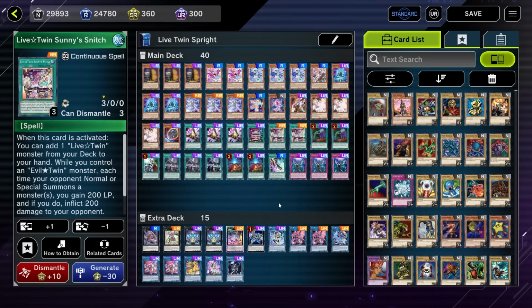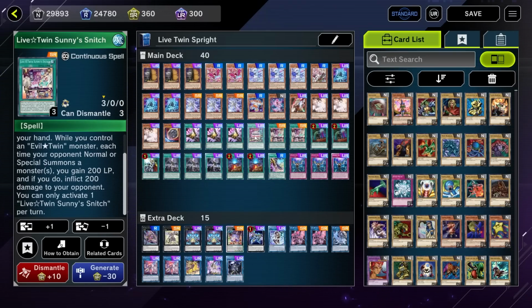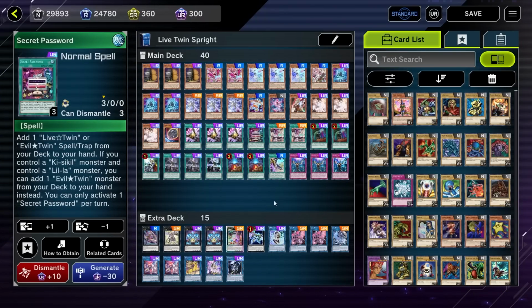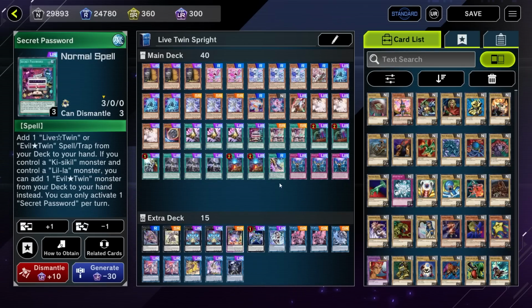The Secret Password does offer some additional deck thinning, but the main reason I actually like having this card is if you open 2 Sunny Snitch, obviously not good because you can only activate 1 per turn. However, if you open Secret Password plus Sunny Snitch, you can still activate the Secret Password to search the other Sunny Snitch, and you might be wondering, well, what's the point of that?